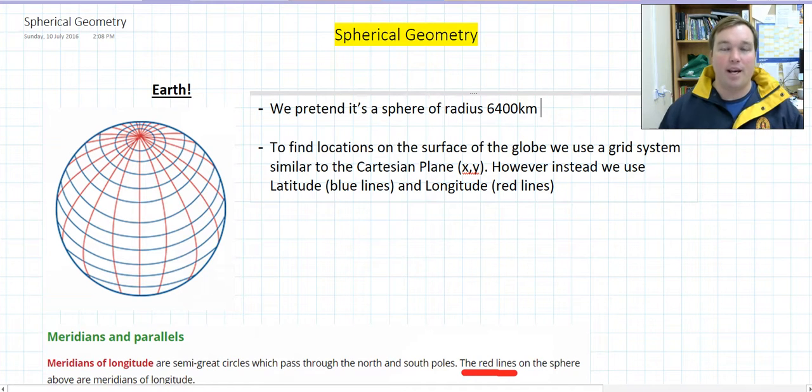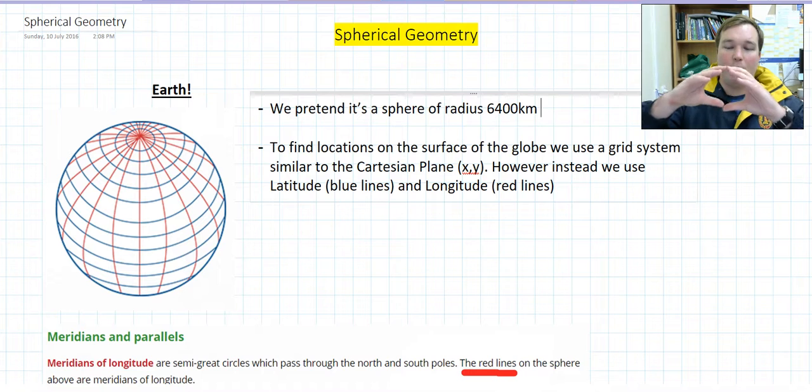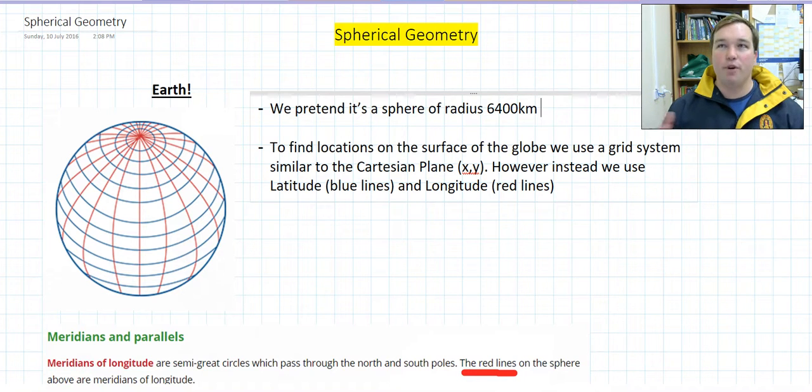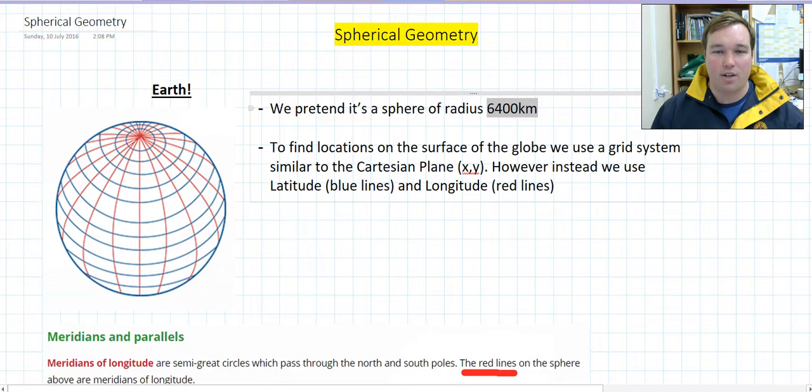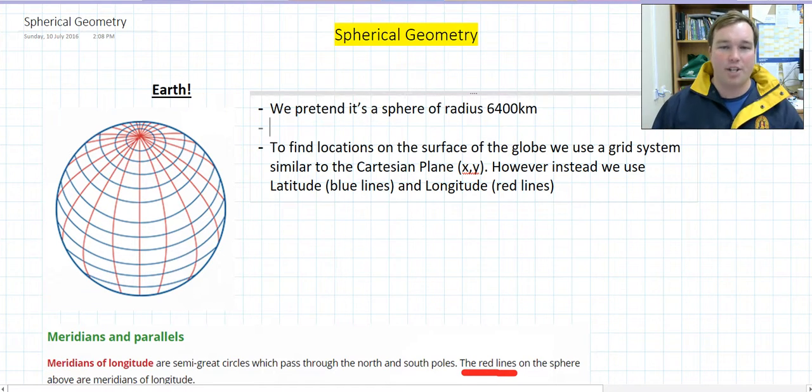A few things to note, it's not actually. It looks like a football that's been stepped on the North Pole, so the equator bulges out slightly. The bit furthest from the center of the Earth is not actually the peak of Mount Everest. Interestingly enough, it's the peak of a volcano in Ecuador. The radius obviously changes. It's less at the North Pole, more at the equator, but we tend to average it out, and for our purposes, the radius of this sphere is 6,400 kilometers.